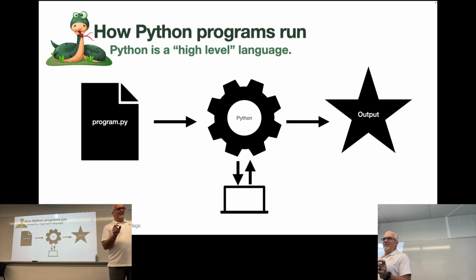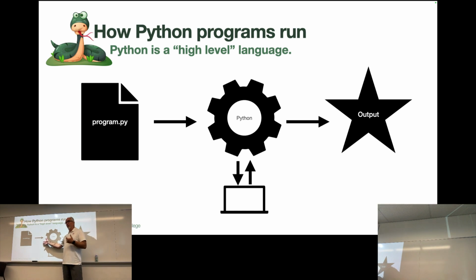Just a few milliseconds difference between one program and the other. So that does matter, but it only matters for really big programs or programs that are getting a lot of use. So in this class, for the purposes of learning, Python is perfect. For many applications, Python is really great, just not for everything.